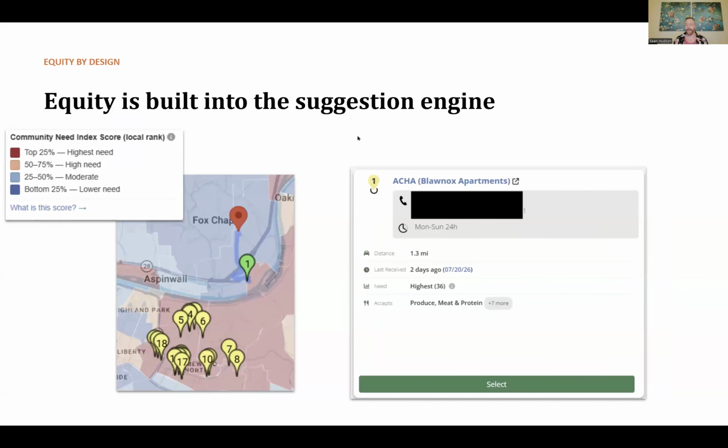And all that is to say that that is how we build the equity into our planning. And so a person is always in the loop. If you are finding that there are issues in here, or it's just better to send food elsewhere from the top several, that is fine. What you do see, though, is it will prefer places that are going to be higher need by virtue of the fact that it is now part of the decision.